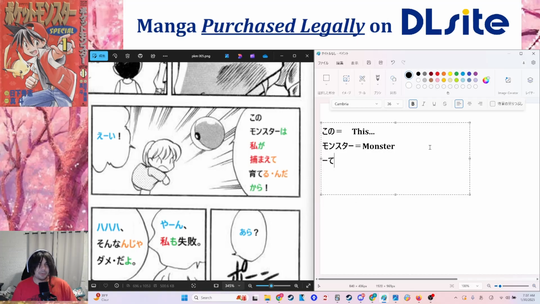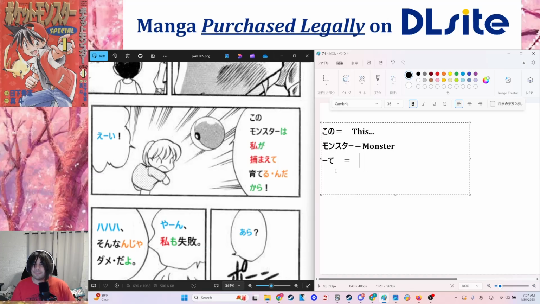The te form is one of the most commonly used conjunction forms in all of Japanese. It has a ton of different usages, but its main purpose for existing is this. Usually, when you are making a Japanese sentence that ends in a verb or another kind of word, but we're going to focus on verbs right now because it's easier to understand this concept through verbs, normally, verbs are the end of your sentence. You say the words and then you end on a verb. That is essentially how the Japanese language functions when you're making basic sentences.